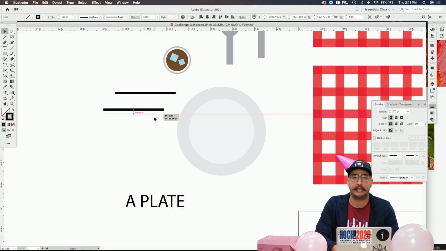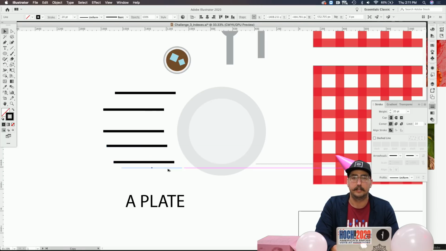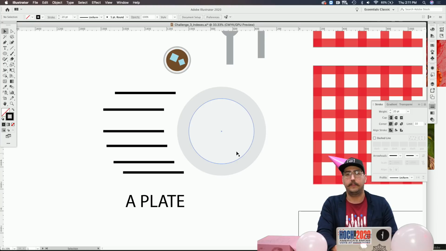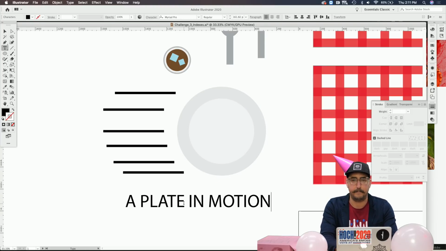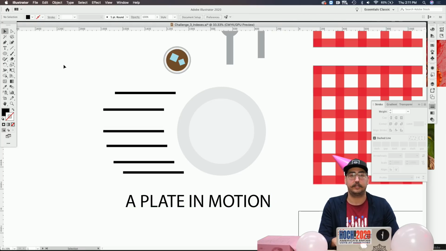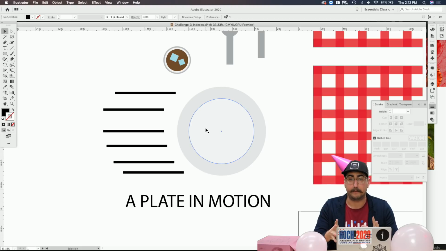If we keep clicking and dragging to make copies, we can start to see that our visual communication is saying, this plate is not just a plate, this is a plate in motion, right? These indexes, these simple lines in relation to the plate, are telling us this plate is now moving, right?